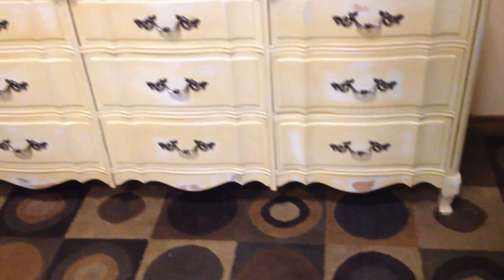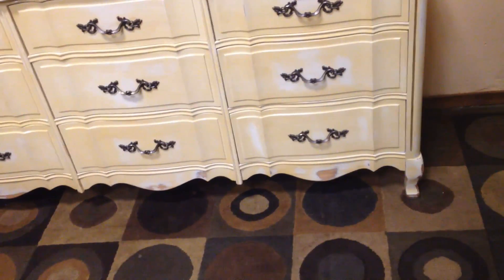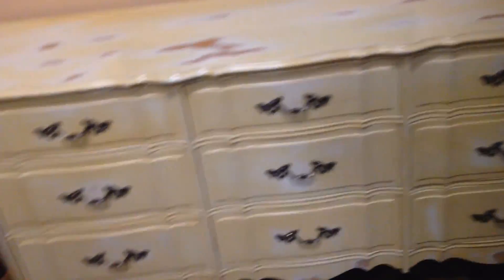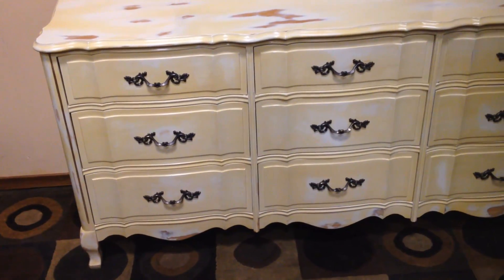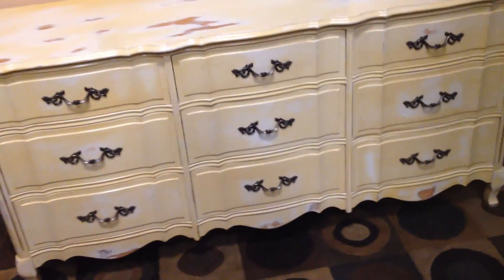It really is a lovely dresser. If you come in person especially, the patina — you see some variations in the color and striations that are done with the waxing — it's quite attractive. Those of you who like that particular shabby look will be very pleased to have it. This dresser would go well in a bedroom, a front hall, maybe as a cabinet in a living room. Really, the sky's the limit — your decorating tastes are your decorating tastes. If you've stumbled upon this piece looking for this particular style, then you're in luck — you found it.